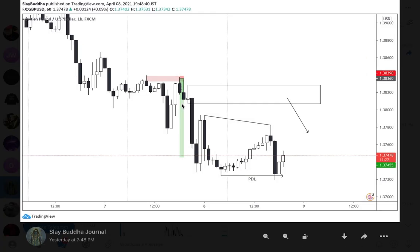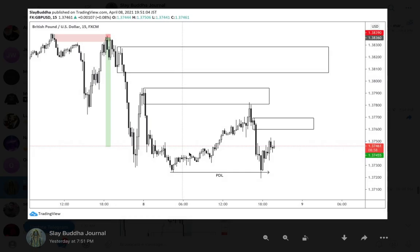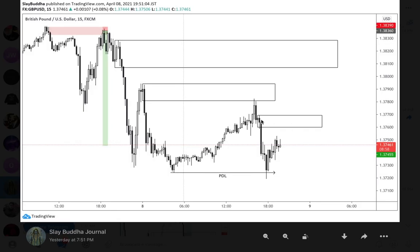I sent this out that I wanted to take sells from this order block here because this looked like liquidity. But we were super bearish, so I also had this POI here, although I wasn't really confident in this POI because there wasn't any significant break in structure. We broke this structure and this structure here, but we raided the previous day low. So I had this POI and this POI, and another POI inside here, a 5-minute order block that was untapped, so I thought maybe price would come up, take out the liquidity from here, and then go lower.